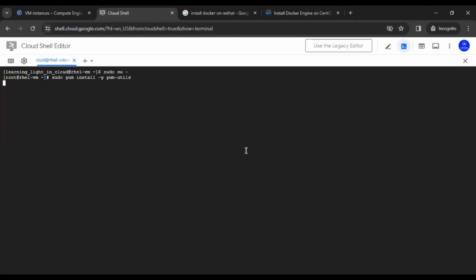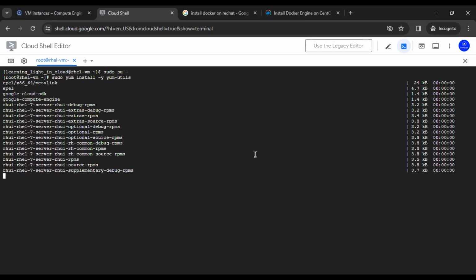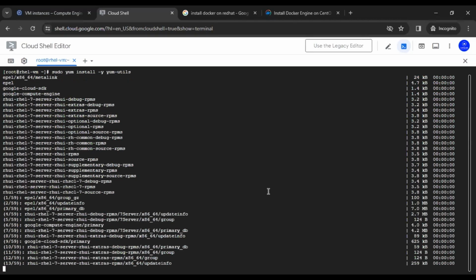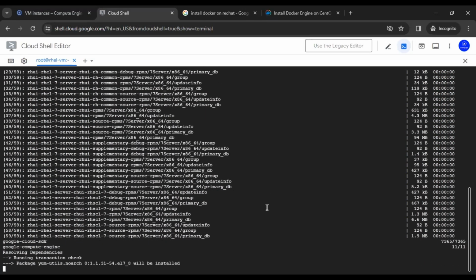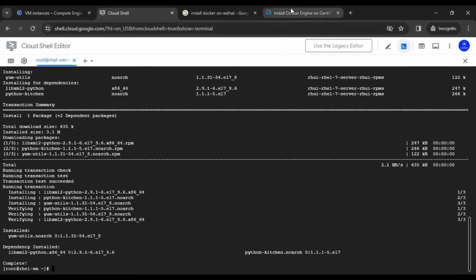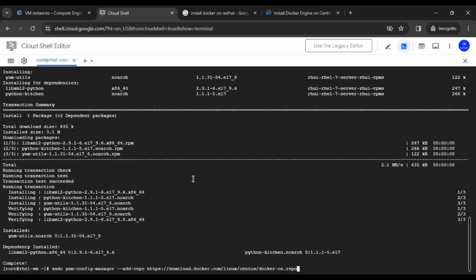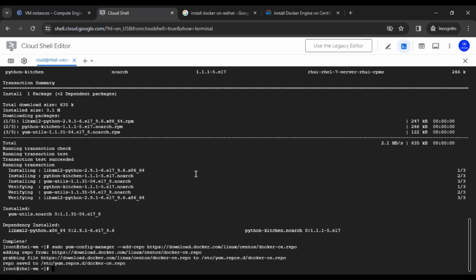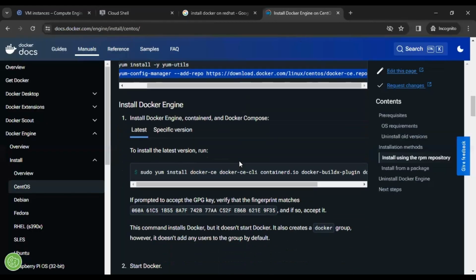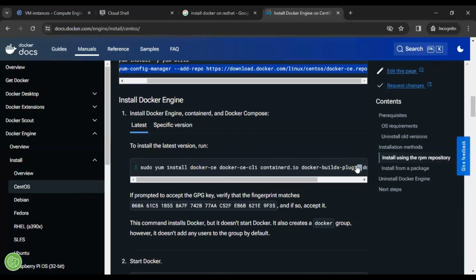Once it is ready, all right, it is ready. Now we are going to add this repository. All right, now we are ready to install our Docker engine.